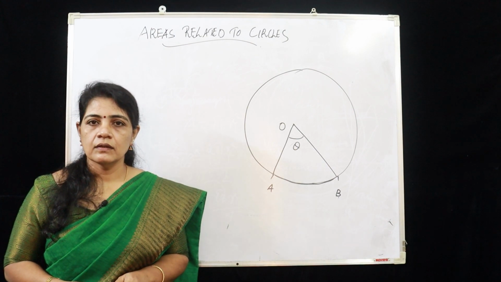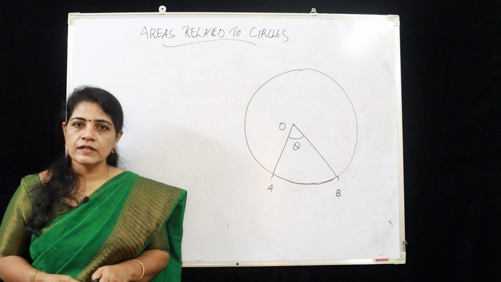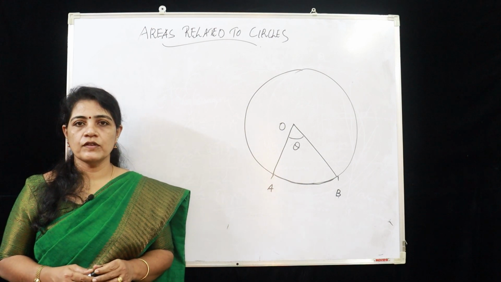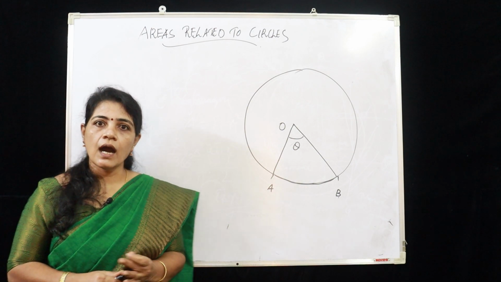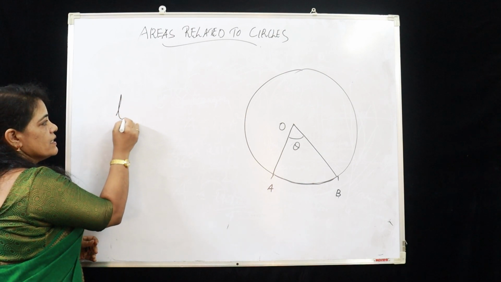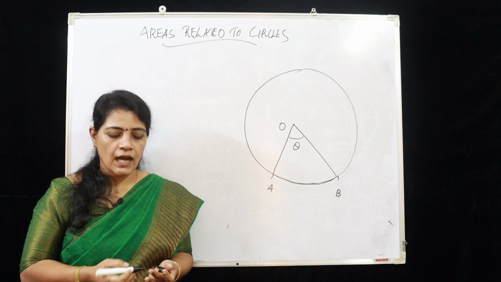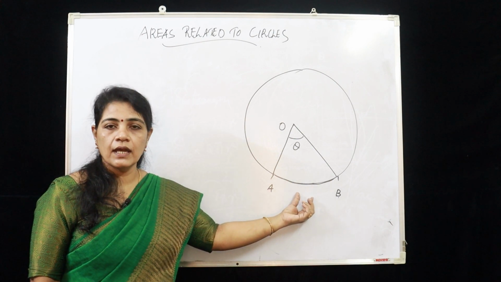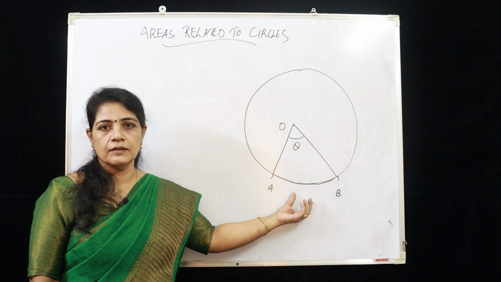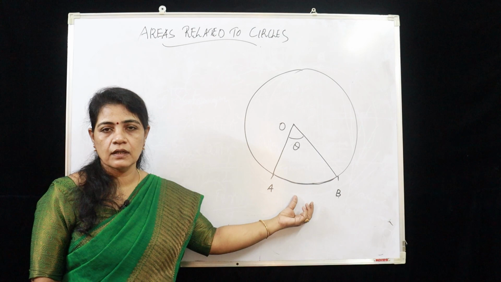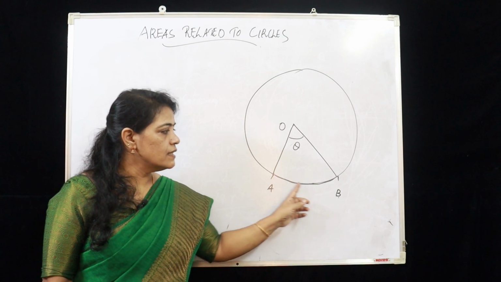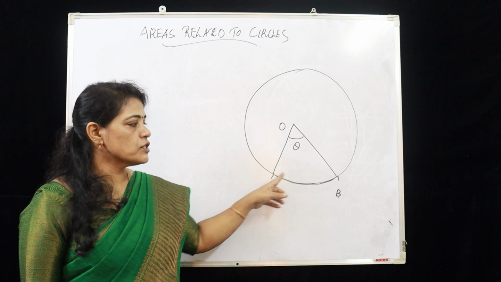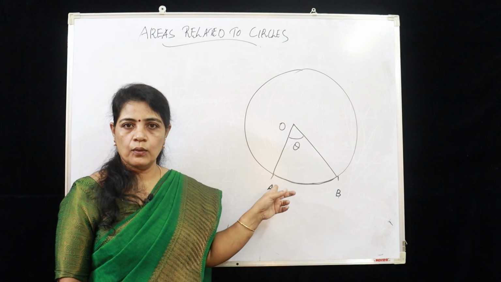Before explaining the formula for calculating the area of a sector, we should know how to calculate the arc length of a circle. Usually the arc length of a circle is represented by the letter L. For that I have marked 2 points on the circle and connected them, and I have taken a portion AB from the circumference of the circle, a part of a circle. And in order to calculate this arc length, you just connect the endpoints of the arc at the center O.